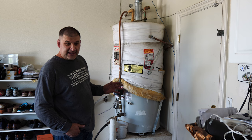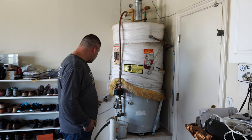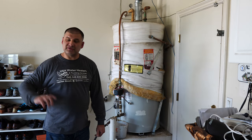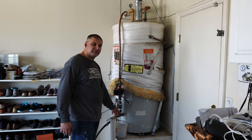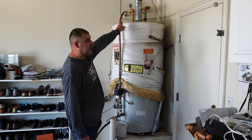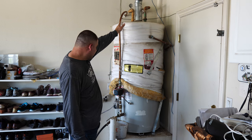Now, the very first thing is draining the water heater. So this is how I do it. You get a good, long hose. You stretch it down the driveway, make sure there are no kinks, make sure it's nice and stretched, and you connect it to the drain valve. Then you open the drain valve before you even shut off the water supply to the water heater. Now this one has already been shut off because the customer did that some time ago today.